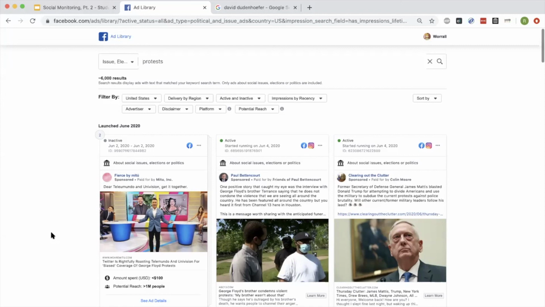We use it at First Draft because a researcher at Mozilla essentially built a very thorough script to pull down all this data. But yeah, the long answer to your question is that it doesn't provide that data, which is annoying. And if you really want to do a very in-depth analysis of all the ads, especially all the ads run over time, and you want to do visualizations on that, the only way of essentially being able to do that is through the API.